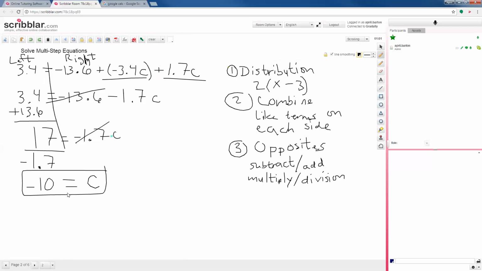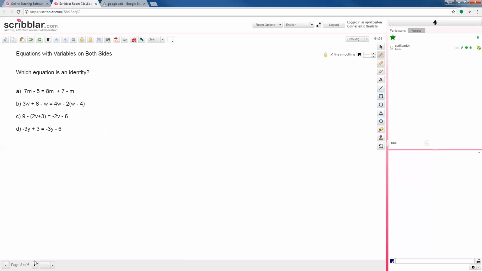Again, you know you're finished once you have one variable left and one number left. You want variable equals number. So any other questions on this particular problem? Okay. If anyone else has a question, let me know. Right now, I'm going to assume no other questions and move forward, but we can always go back if you do think of something.